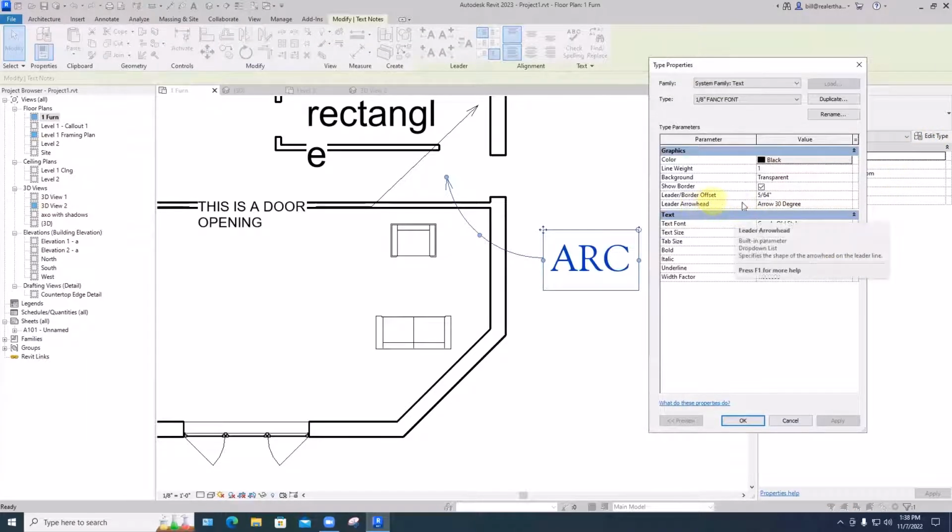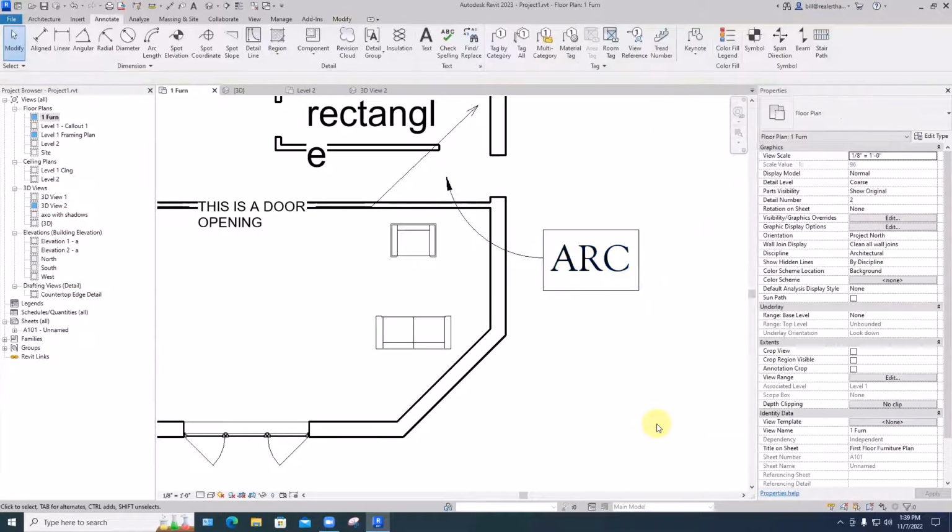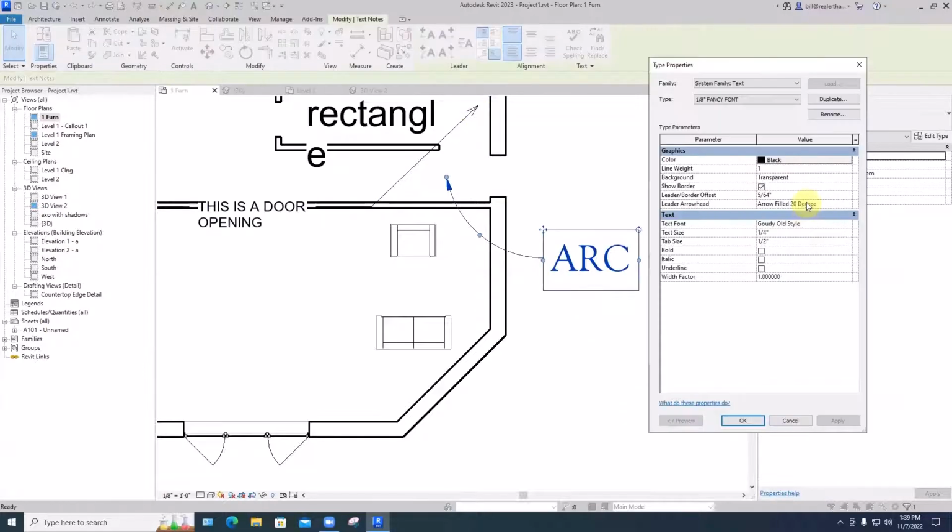We can change what kind of arrow we've got. I really don't like this guy right here, this little AutoCAD looking arrow. So I usually change it to like the filled 20-degree one. Apply, which looks a little more stylish to me than that. And if you want, you can make your own. I use these a lot, a dot.